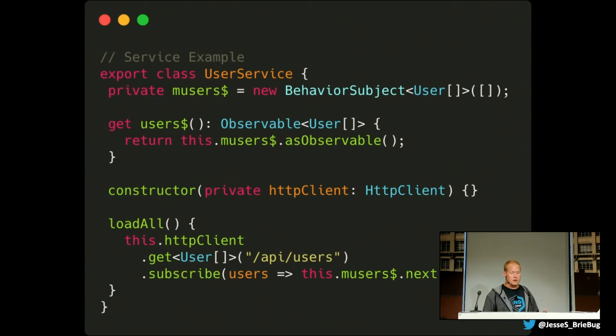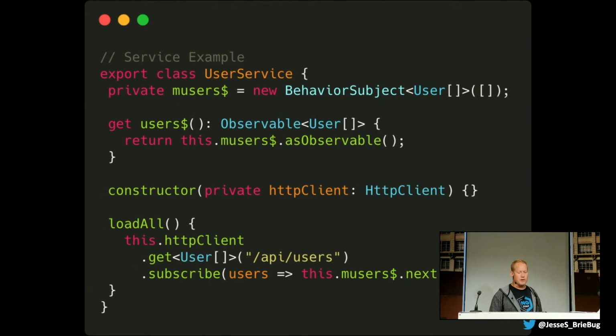So you can see here we're injecting the HTTP client via the constructor, and our load all does something a little different. It's not saying, hey, return this.http client. It's actually just making a call to HTTP client. It's calling the get, calling API users, and we're doing a subscribe. And we're taking the value that it's returning, and we are nexting that onto the stream for our behavior subject. Now, before everybody jumps up and says, whoa, whoa, whoa, you said don't subscribe. This is true, don't subscribe. Except for maybe in your behavior subject, your service with a subject here.